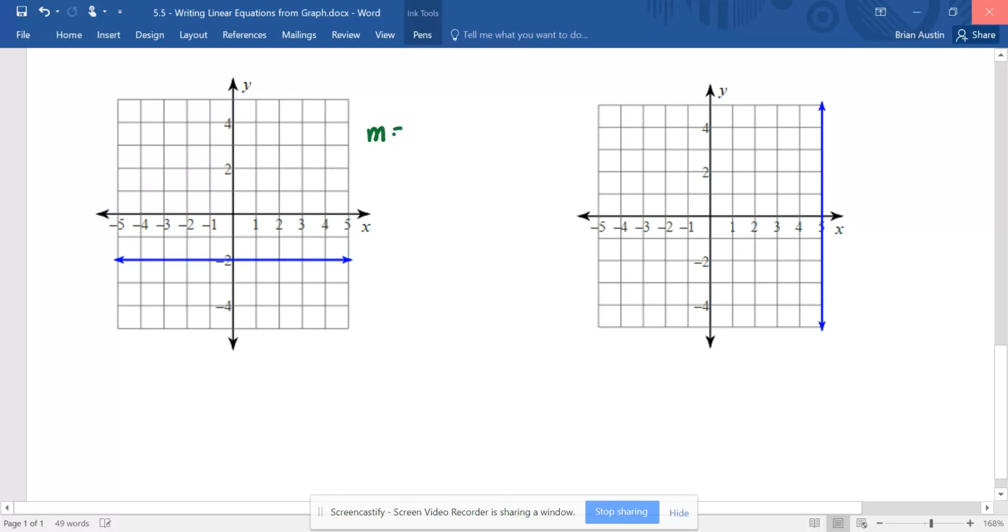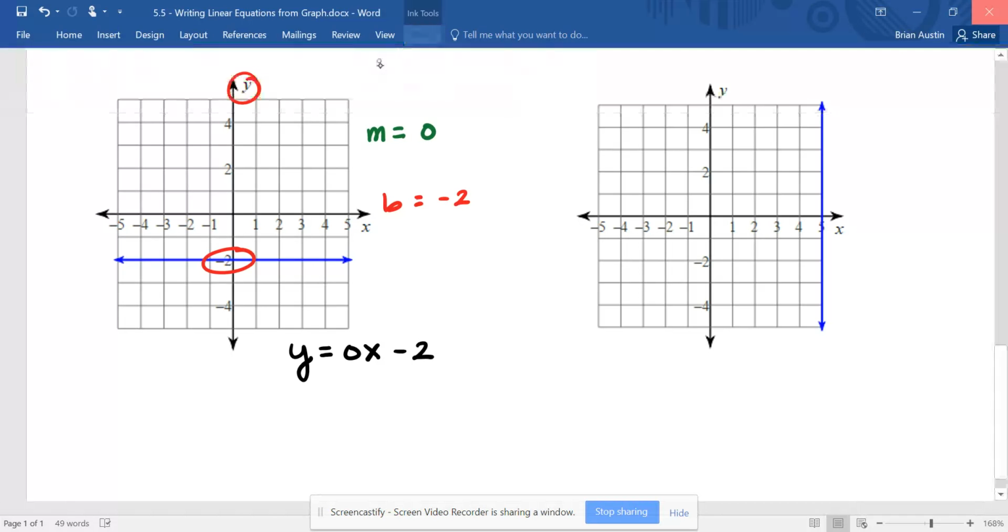Okay, so we need the slope or our y-intercept or the m value. Now, as you remember, this is a zero slope, okay? We also need the y-intercept, which is our b value. Now, that's going to be -2. It's passing through the y-axis at -2. If I tried to substitute that into slope-intercept form, we would get y equals mx, and m is 0, so 0x, and then plus b, which is -2, so -2.